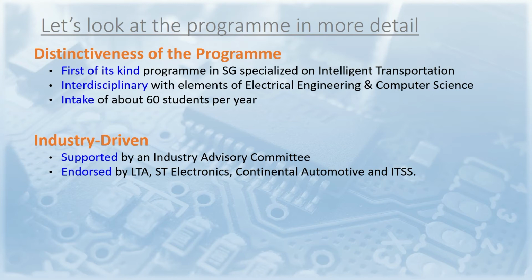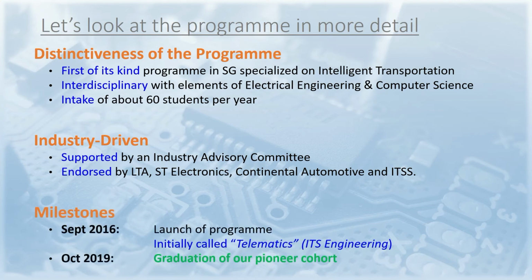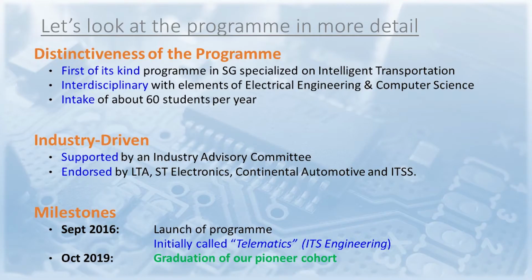I would also like to mention that SIT Computer Engineering is a rather new program. It was launched 5 years ago and was initially named Telematics Intelligent Transportation Systems Engineering to emphasize the transport-related components. However, we felt that the program is actually positioned much broader than initially planned, and hence have recently changed the name from telematics to computer engineering with a specialization in intelligent transportation. In October 2019, we reached our great milestone with the graduation of our pioneer cohort.